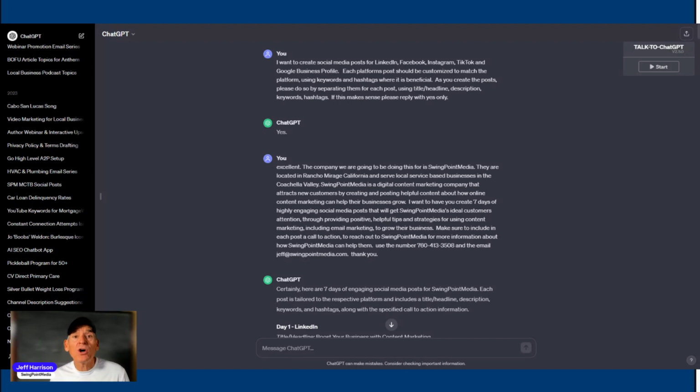Now, here's the beauty of all of this, and the reason I'm sharing this with you. Technology is a tool. If you know how to use it, you can leverage it and you can save valuable time and, quite honestly, money. Because if you or someone in your organization learns how to do this, and you have a set of prompts for social media, and a set of prompts for email creation, and a set of prompts for, let's say, online advertising, well, then you could say, okay, I have these prompts and I know the outcome.